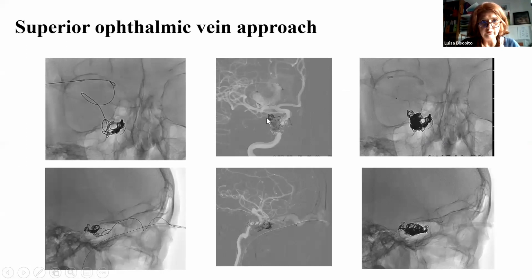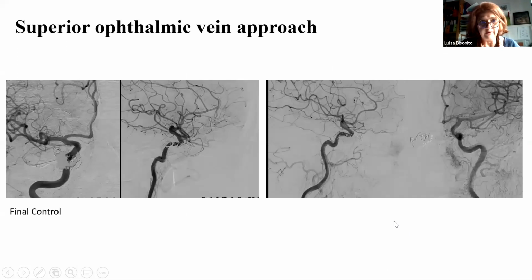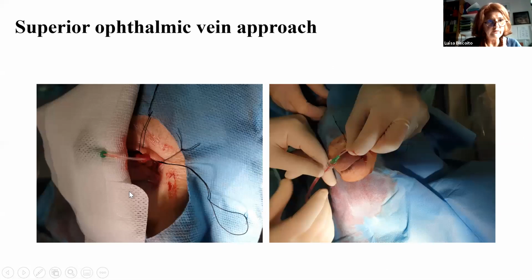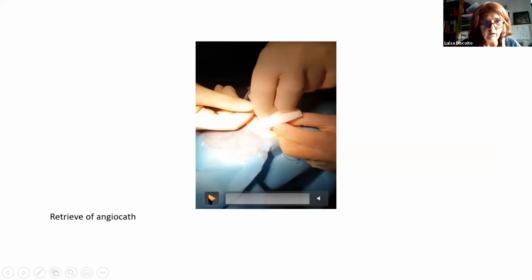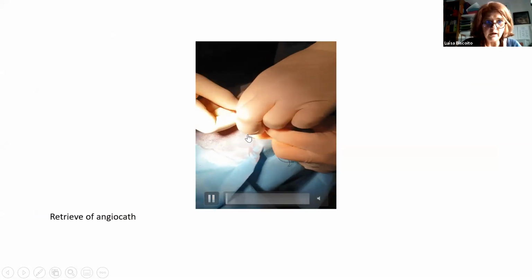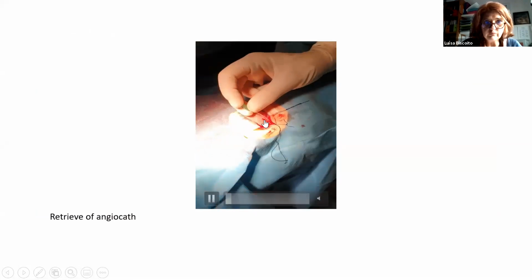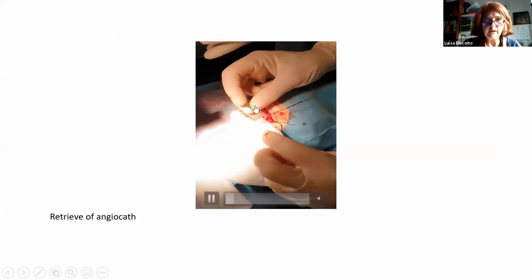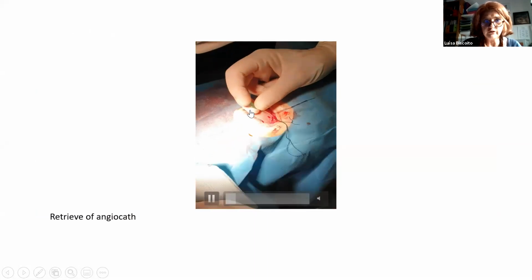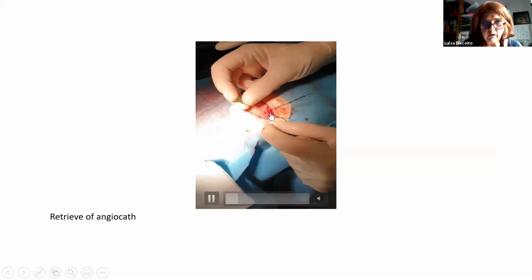And we packed the cavernous sinus with 7 coils in this case, and excluded the fistula completely. At the end, we see that it was completely stabilized. The Abocat did not make any movement, and then we are going to disconnect. We disconnect the Abocat from the hub, and you see that there is no more flow, because the fistula is occluded. At the beginning it was arterialized when we punctured, and now there is not any more flow.